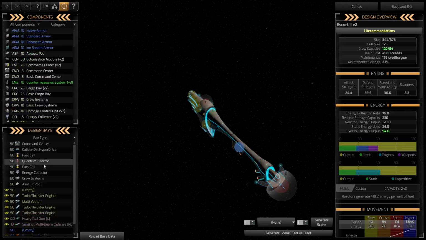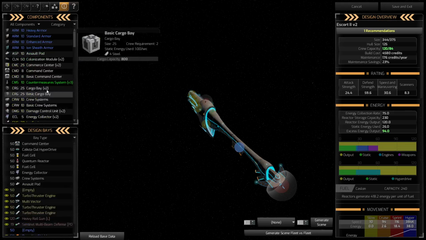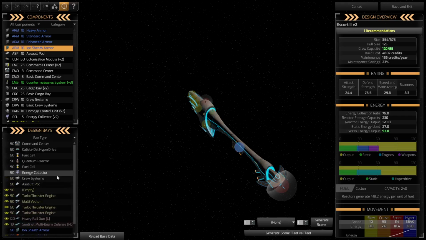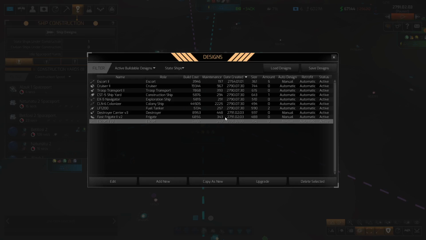Now we don't actually have the ability to use that. I think I might go with the ion sheath armor in this case, just so we've got some ion protection on the craft itself. That'll help it survive a little bit if it happens to end up in places it shouldn't really be, like in the nebulas. So that's all looking good. We'll save and exit that one as well. Alright, and then of course make that one obsolete.